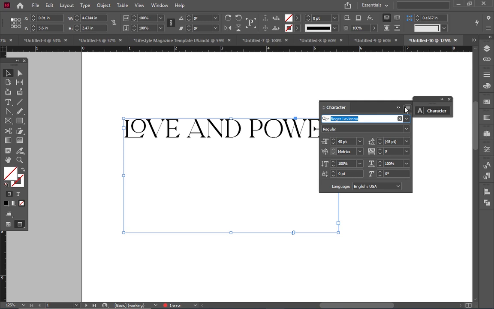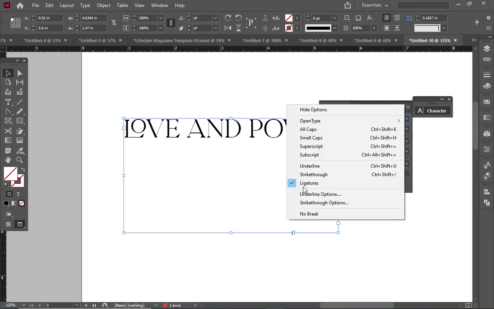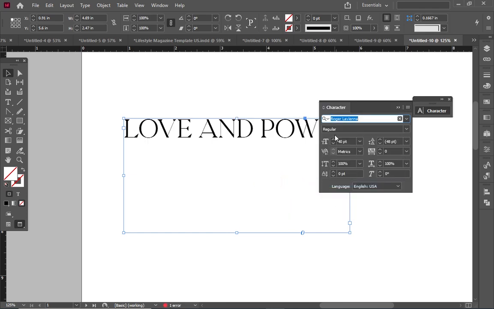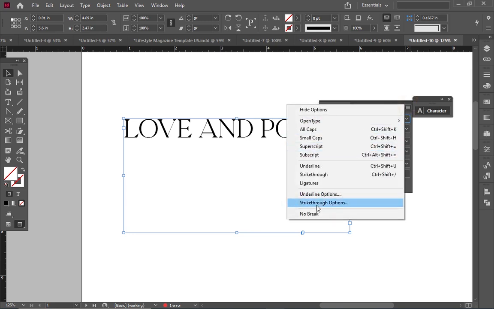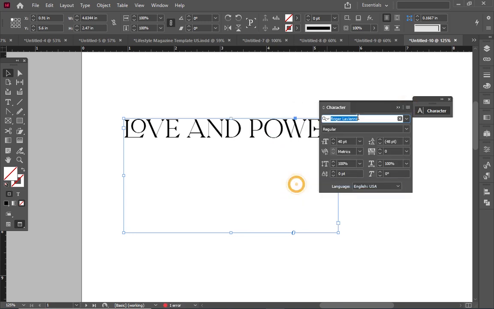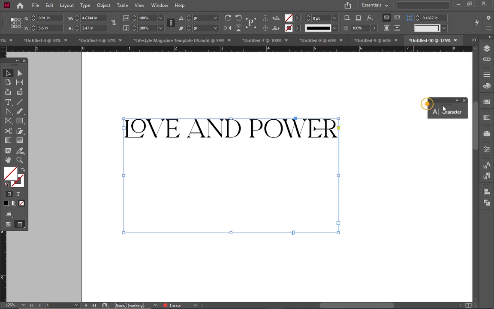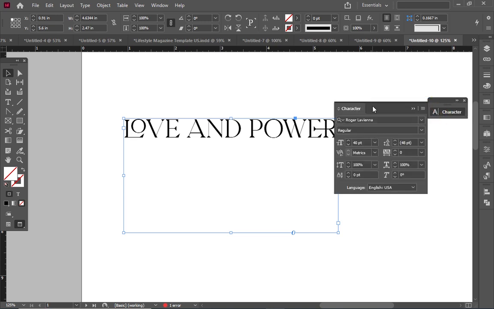Now let's click on the dotted lines over here, and now you can see this is what we call the ligatures. The ligatures have been turned off right now. And now when we turn the ligatures on, you can see what happens to our font. So that's what we call ligatures, and ligatures make our work very beautiful.